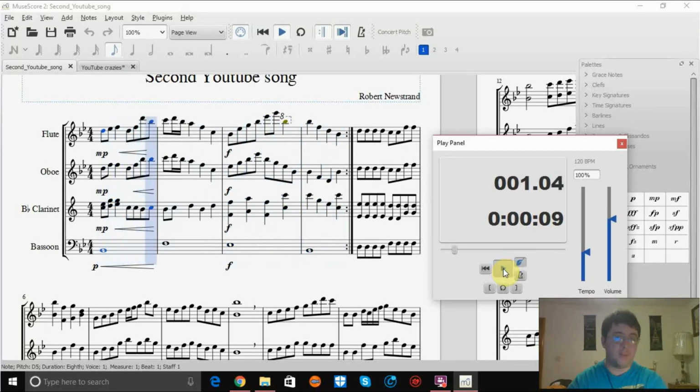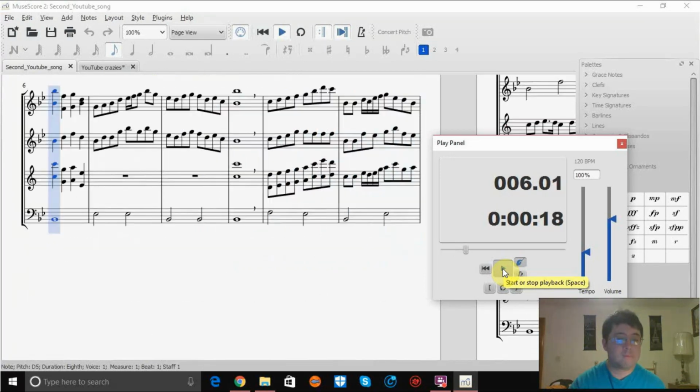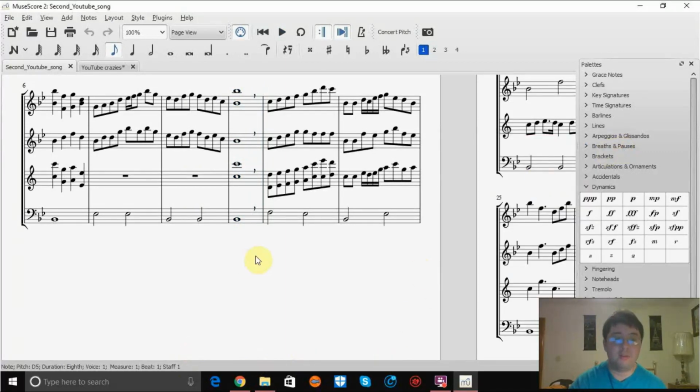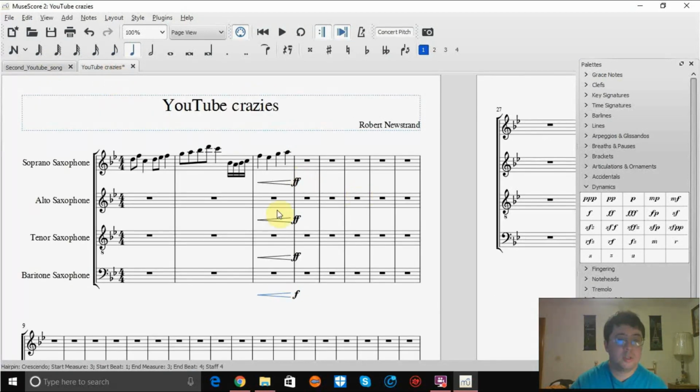See, it just repeated there. And you can stop it, and you can see how long the song goes. Pretty cool. And these markings here are just breath marks.